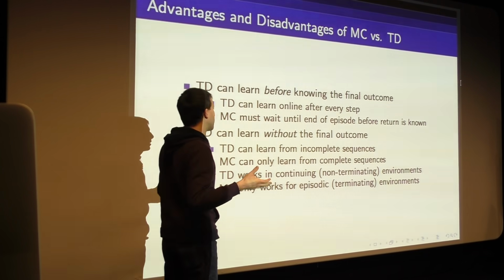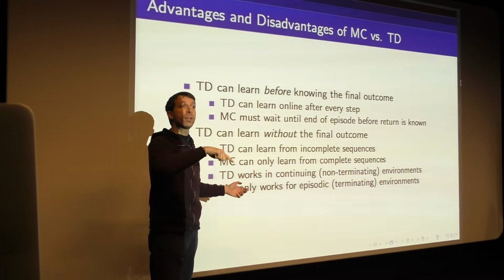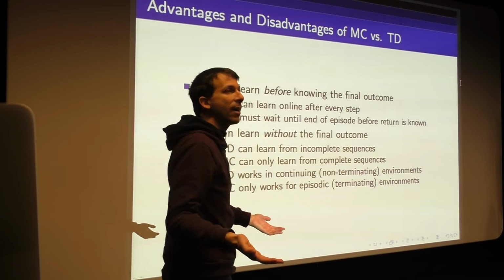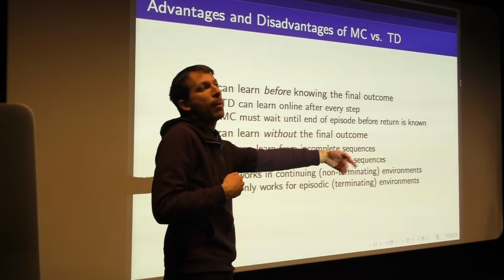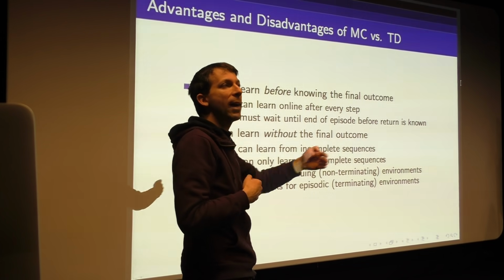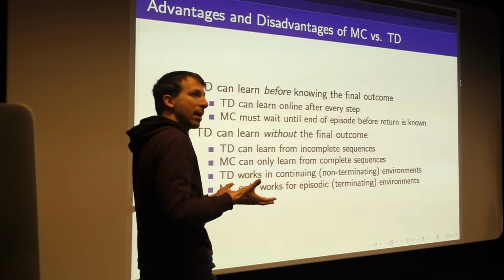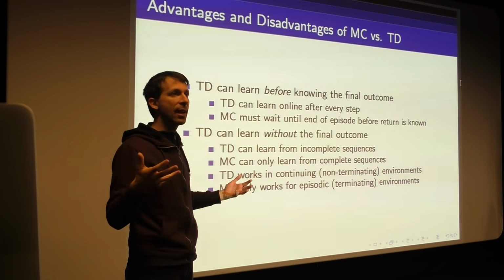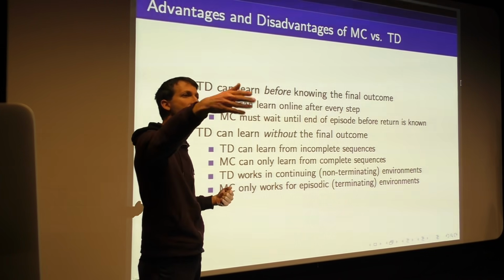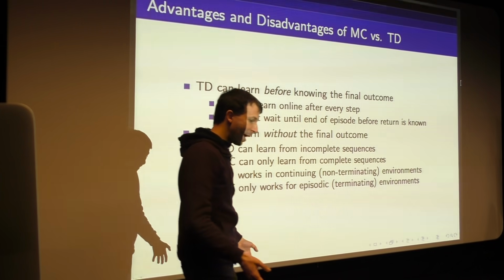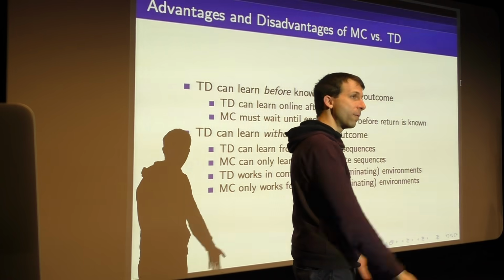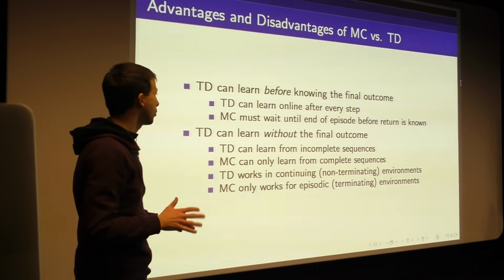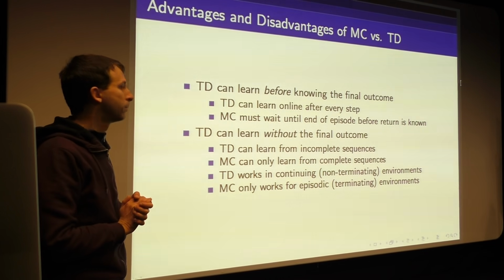Or what happens if you want to deal with continuing environments that just go on and on forever and you never get to the end? Well, Monte-Carlo just doesn't apply there. You can go to some arbitrary horizon in the future and back up from there, but there's always some error introduced. Whereas TD really works in all of these cases. Even if the environment goes on and on, you just update now from what happens at the next step, and if your steps go on forever, that's okay. Everything still works. You'll find the true value function regardless.